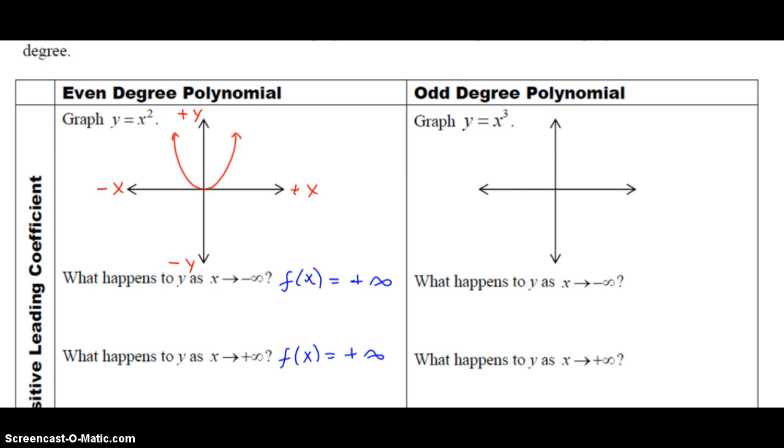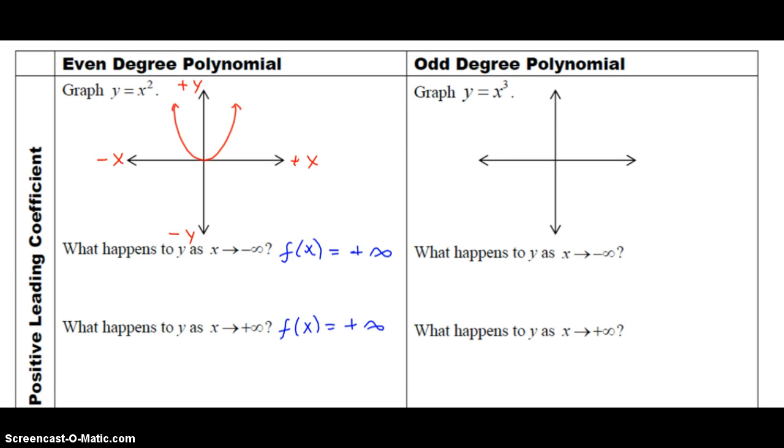So let's take a look now at what happens when we have a function of odd degree. With a polynomial of odd degree, in this case y is equal to x cubed, what happens as we go towards the left, or towards negative infinity in the x direction? Well, we see f of x is going towards negative infinity. It's going downward. What about as we go towards the right? Well, in this case, as we go to positive infinity in the x direction, we see the y's also going to positive infinity.